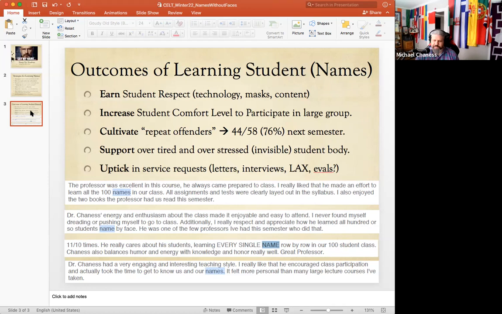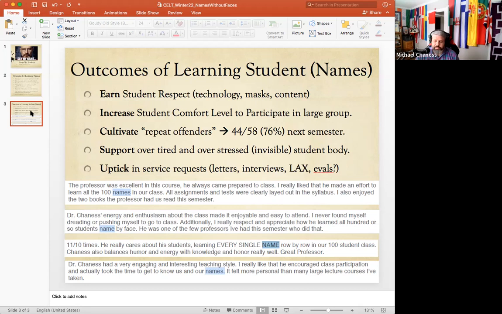So there's disciplinary. We're being asked to police our students' bodies in a way that we never have been before. The only way that that's successful is if they respect you and respect the classroom.